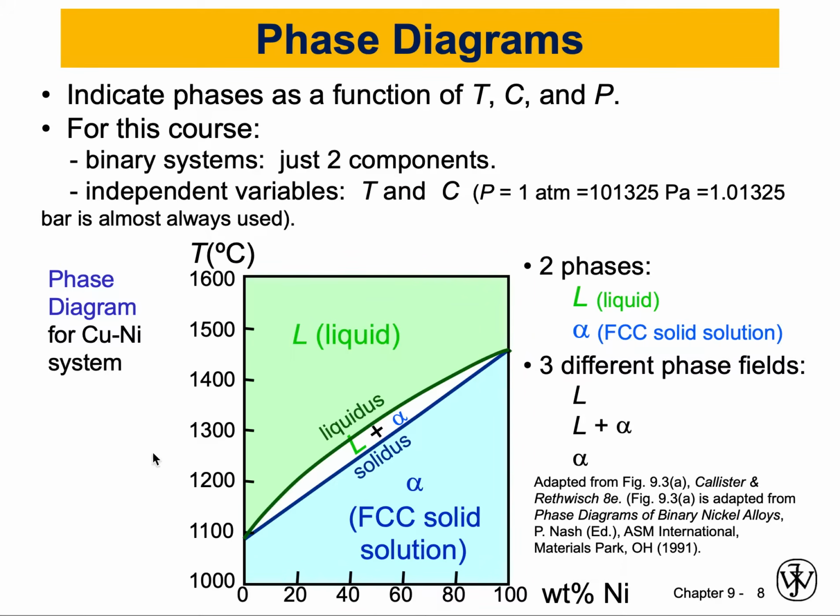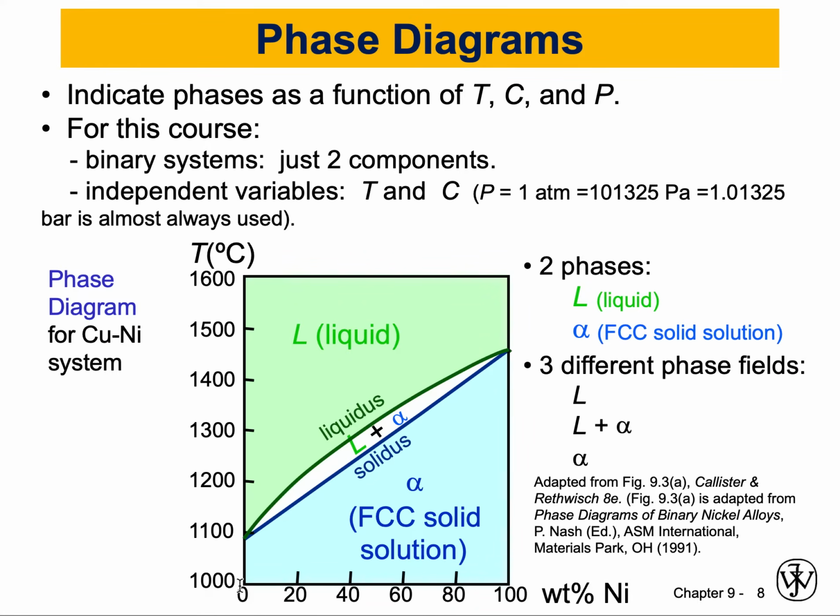This is the phase diagram of copper and nickel. The phase diagram in general indicates phases of the mixture that we have of these two elements. It's a function of temperature and component, which is the concentration, as well as a function of pressure. We're going to assume that we have the same pressure all the time. So we're going to look at the changes in temperature and concentration. So temperature will be our y-axis and concentration will be our x-axis.